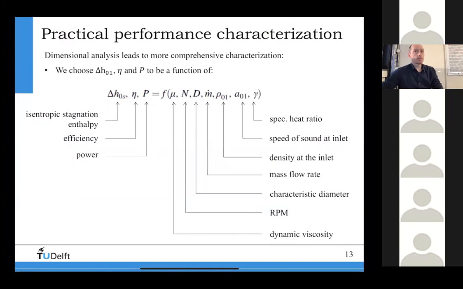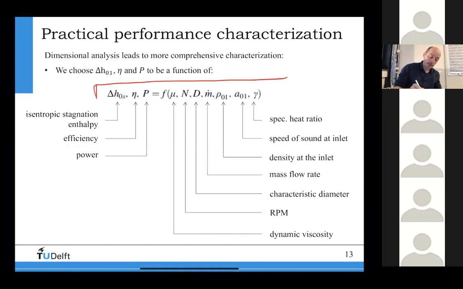similarity analysis also for turbines and compressors is based on non-dimensional analysis, right? So if you have a compressor and the compressor has a certain size, operates with a certain fluid, you would like to know how you need to change this compressor if the fluid is changing and you would still like to get the same pressure ratio, right? Then you do similarity analysis. And the similarity analysis or non-dimensional analysis is, of course, based on forming non-dimensional groups. And this is also something I quickly discussed already last time.